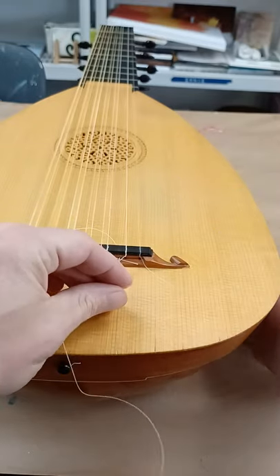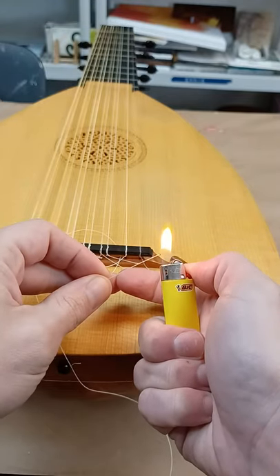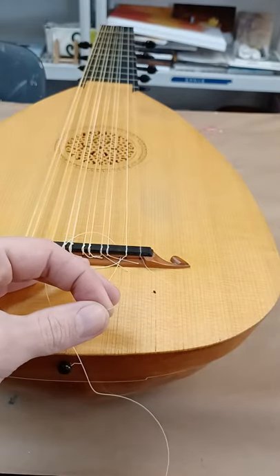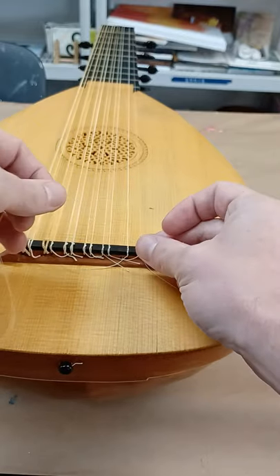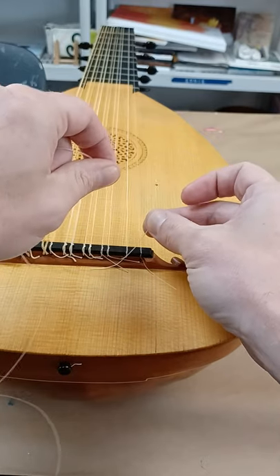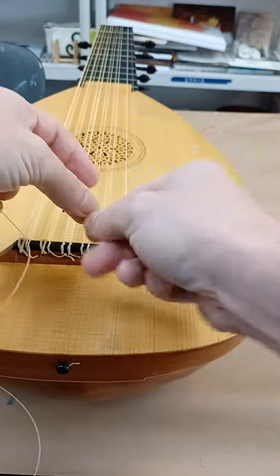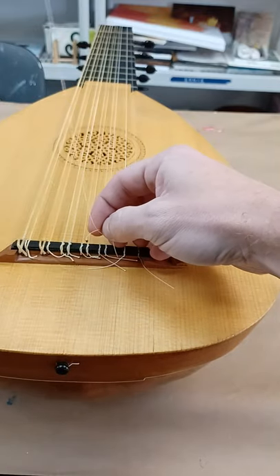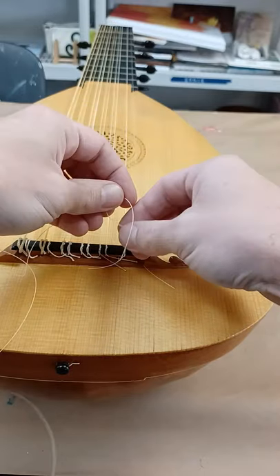I'm gonna go through this hole because I can see it a little better. Pull it almost all the way through. You can light the end — it makes this little rose here. You don't have to; it's just for extra security. Here we go. I'm gonna take it. Here's my fixed end and my working end. Go around the back.